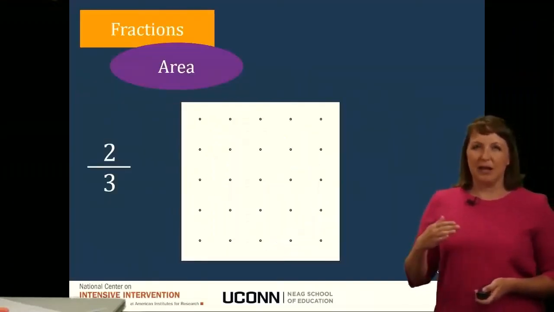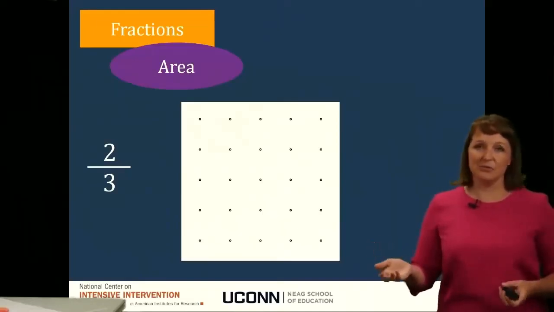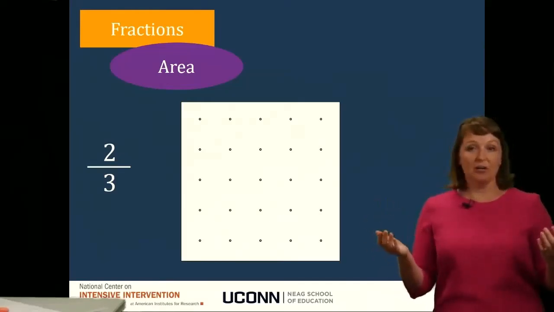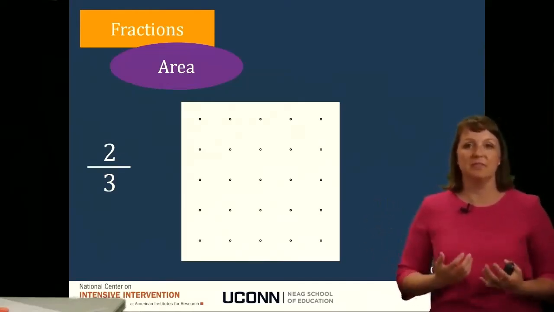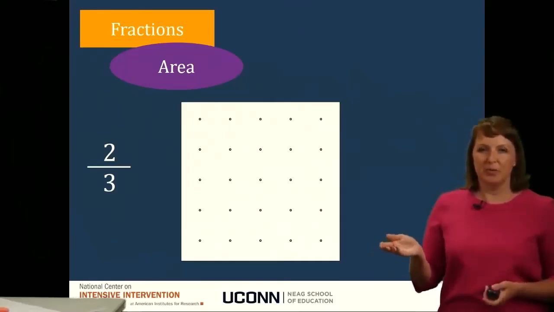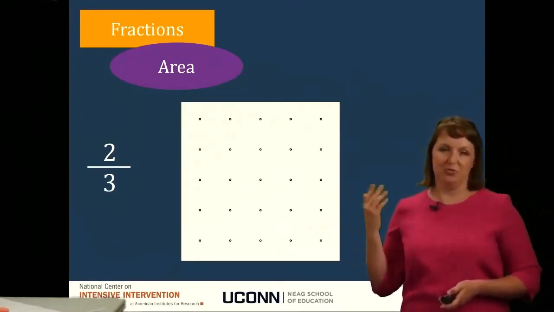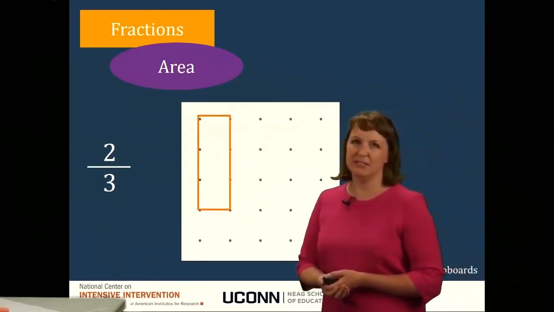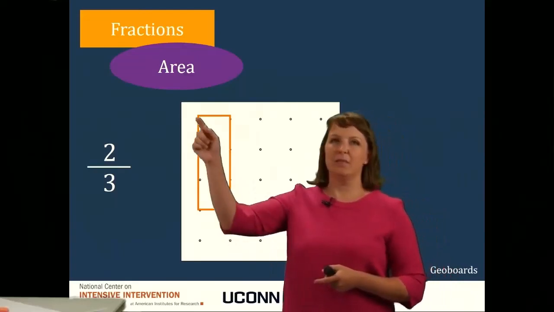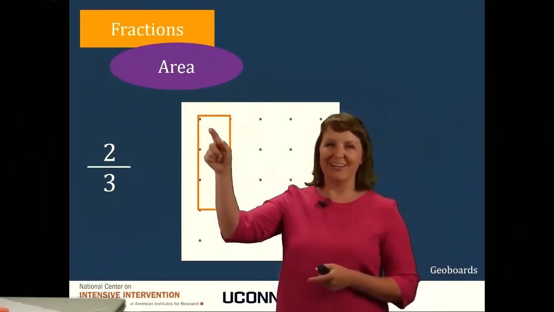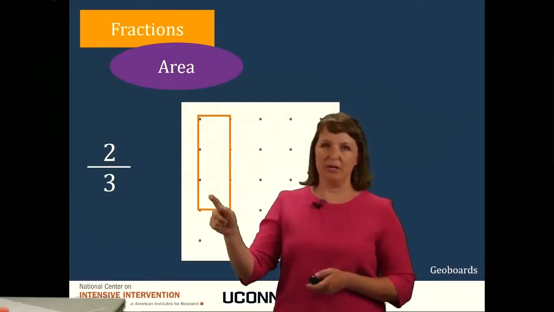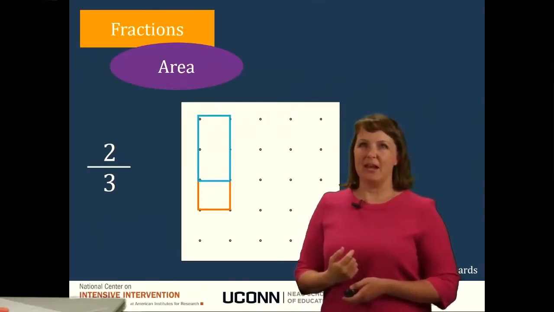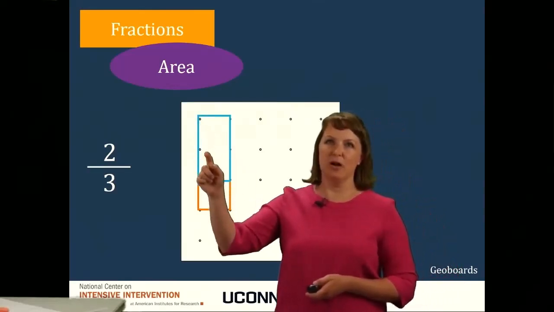So I could use a geoboard. Lots of schools have these, and many people think that they are a great geometry tool. They are a great geometry tool, but we can also use them for fractions. So here is my geoboard, and I'm going to show the fraction 2/3. So I'm first going to focus on the whole. So here I can take a rubber band. This is an orange rubber band, and I can break that rubber band into an area that has 1, 2, 3 equal parts. Then I take a different colored rubber band. I think I'm going to use a blue one here today. And then I can ring that around to show 2 of the 3 parts.